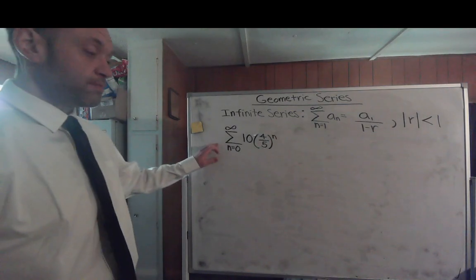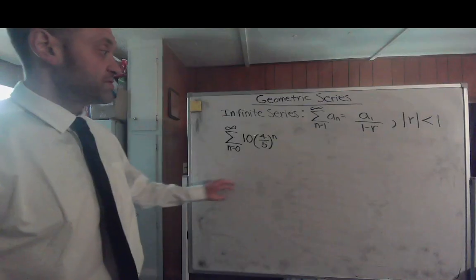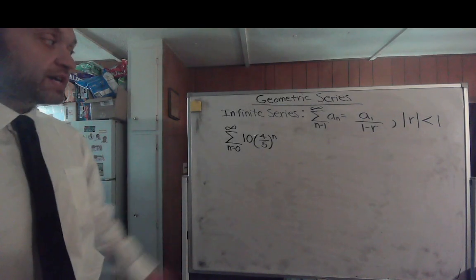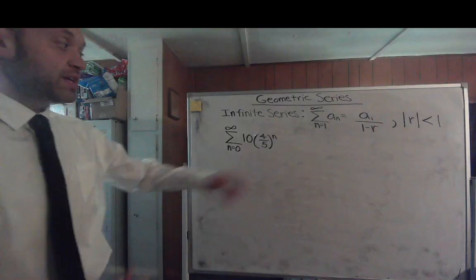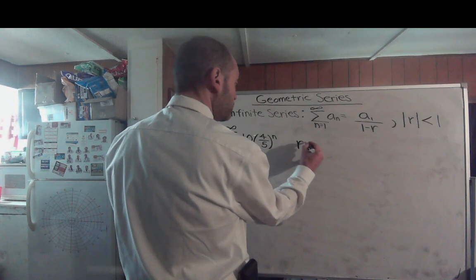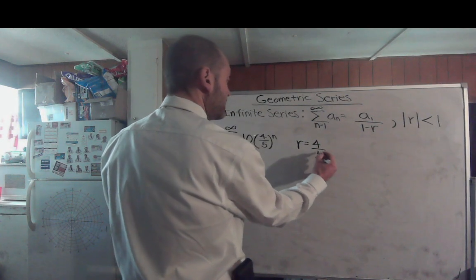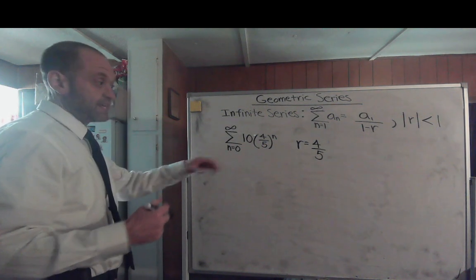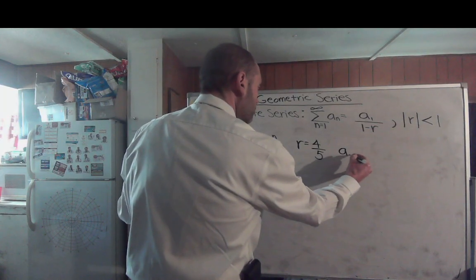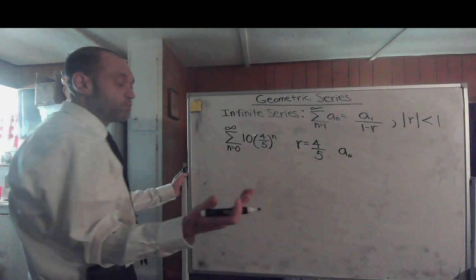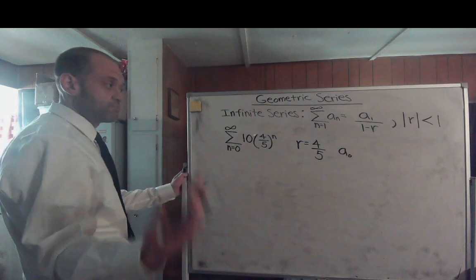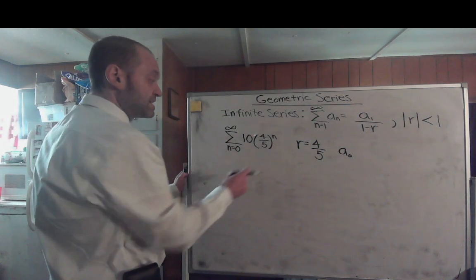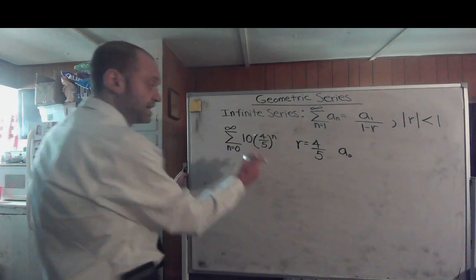So we have the sum from n equals 0 to infinity of 10 times 4/5 to the n. Well, in the parentheses is your common ratio, okay? Your common ratio of 4/5 is definitely less than 1, so we do have a prayer of finding the sum of this series. A sub 1, in this case, is actually going to be a sub 0. We'll just put a sub 0 in for a sub 1. It follows the same spirit. It's always really your first term divided by 1 minus r. A sub 0, that's going to be just 10.